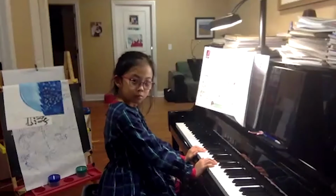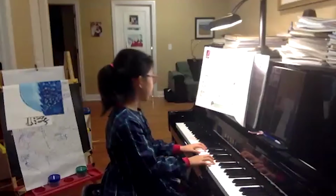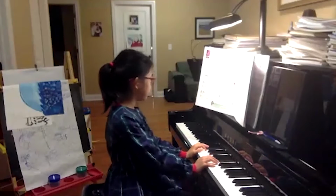Absolutely. Good. All right. So those are some things that you can think about. You don't really have to nod when you're playing this piece because you're playing it by yourself. But it's not a bad idea to breathe. But you know what? You actually might naturally move your head, which is totally perfect to do when you're playing. Good, because you need to move with the music, right? Yeah.